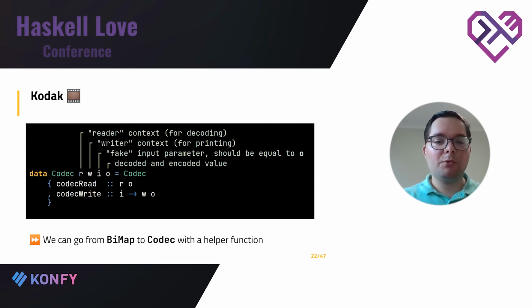And yeah, we have this Codec, which we'll use in an applicative fashion. But the nice thing is that we can go from BMap to Codec; the details of the implementation are left out. With BMap, we have modular compositional pipes for individual values. So we can build bidirectional conversions between different values like text, byte strings, naturals, and all that stuff. We build them, but then we use Codec to compose all these conversions in a single record in a value data type. So we can actually parse them simultaneously, or in parallel, if you prefer.